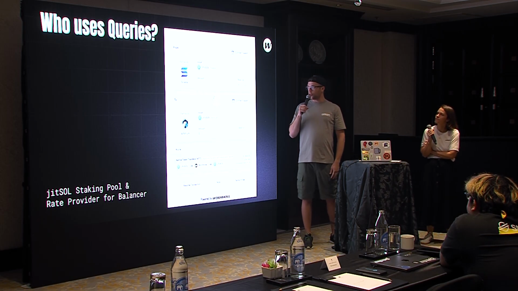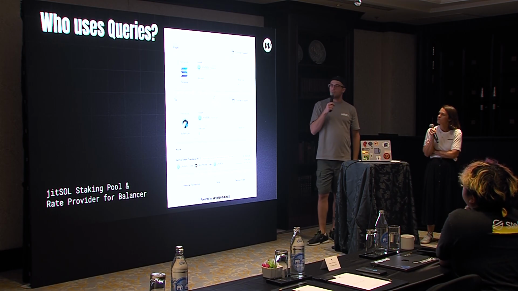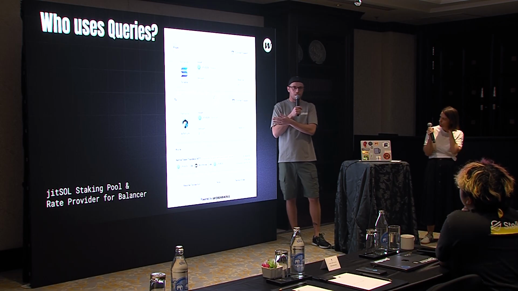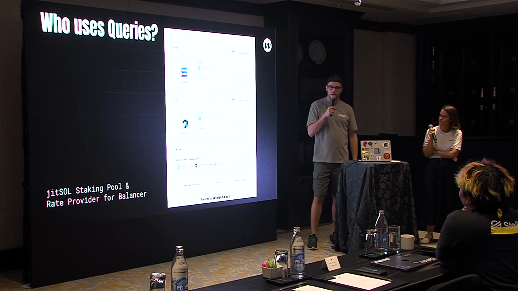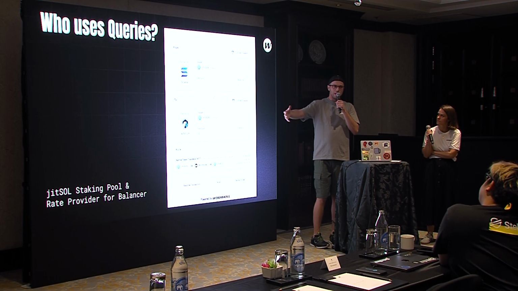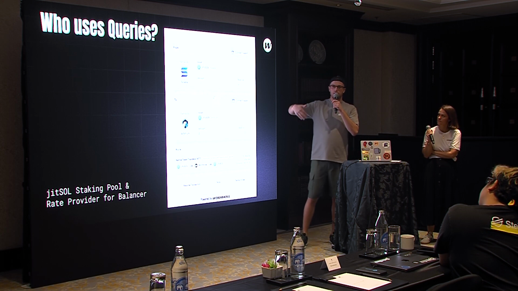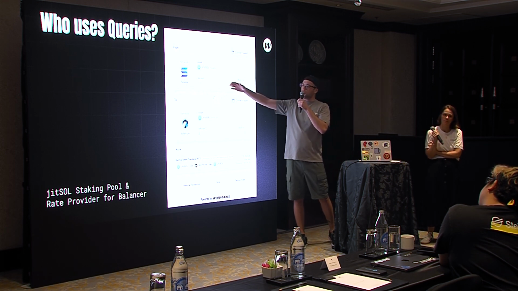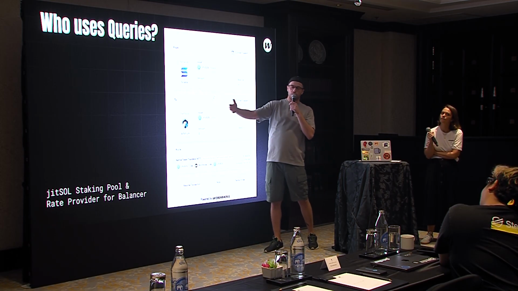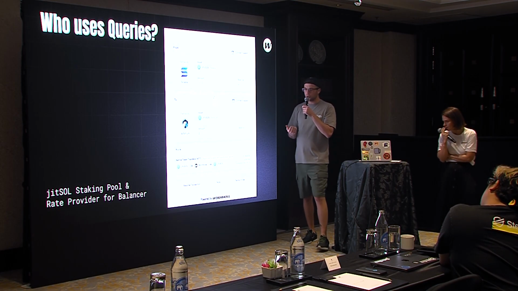The second one is Giro. They also have a staking product called Giro Sol. They deployed the Giro Sol token to Arbitrum, while Giro Sol is natively on Solana. They use queries to query the rate. For a staking product, they need to have native stake on the main chain, which in this case is Solana. So if they deploy another variation of Giro Sol to Arbitrum, they can use queries to query the staking pool rate in a decentralized way, in order to know how much native Sol they need to have staked on Solana.